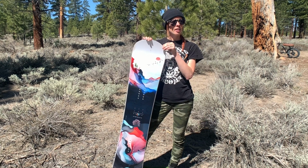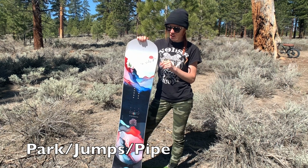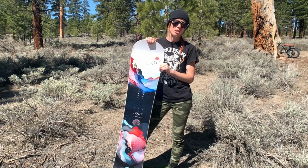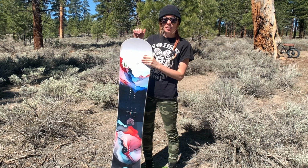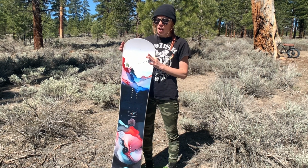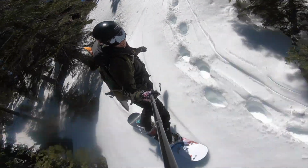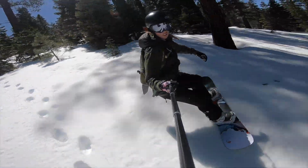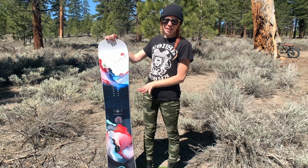It's probably not going to be that beginner board in the park, but if you're hitting jumps, this is going to be a lot of fun, I think. And also, I think it would be a lot of fun in the pipe. I think it would be good for an intermediate to advanced rider that likes to ride switch, that likes to play all over the mountain, and is looking for a board that can ride technically as well as play around sometimes. I think this would be a good dabbler, do-it-all kind of board, but riding centered.